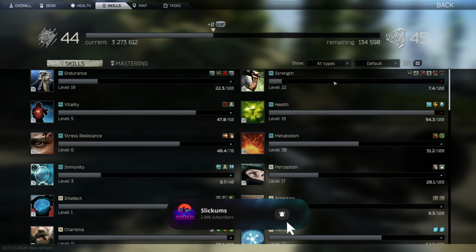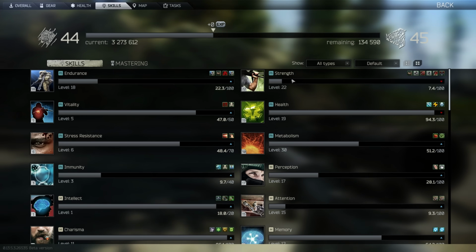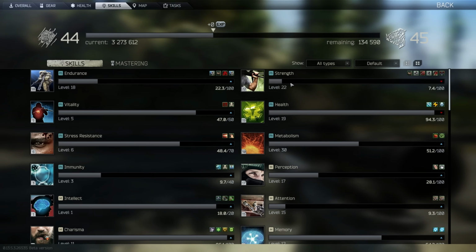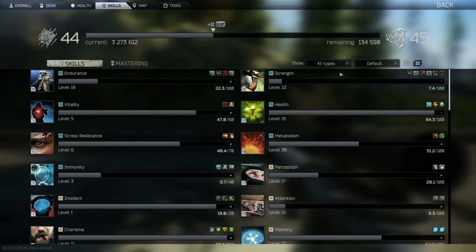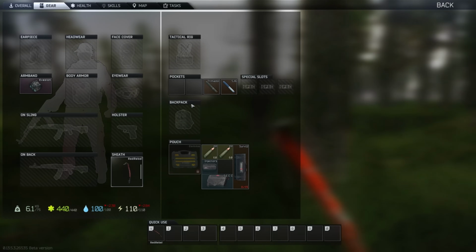And obviously, as I mentioned before, in order to maximize this, I would come into a raid just barely overweight. That way you can run for way longer than we just did. And also keep in mind, I do have the air filter unit going, so I'm getting a bonus to this XP as well.